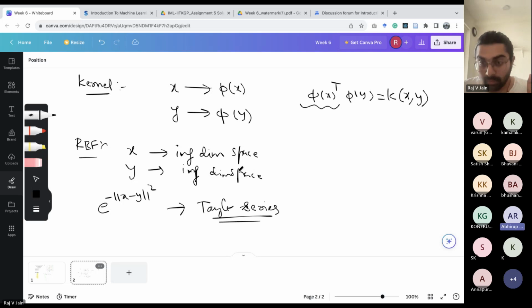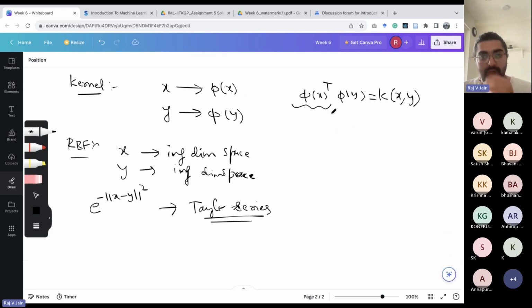So it will take more training time with respect to other kernels then? Yes, it can take, because I mean, no. See, what are you doing at the end of the day? You're just doing x minus y squared, e power that's it. So the dot product will be higher, since it's in higher dimension, that phi x will be a bigger vector now. Correct. But the thing is, you're not actually going to the high dimensional space. See, that's the beauty of kernels.